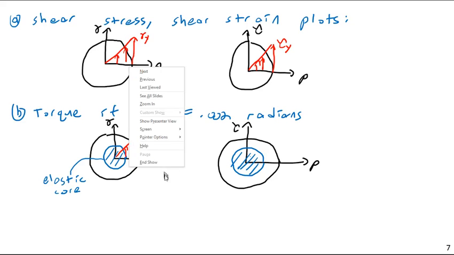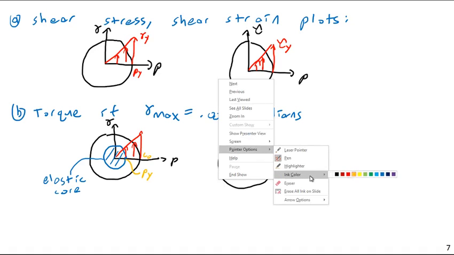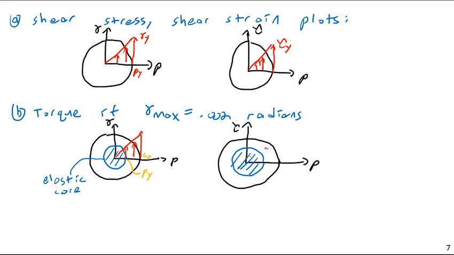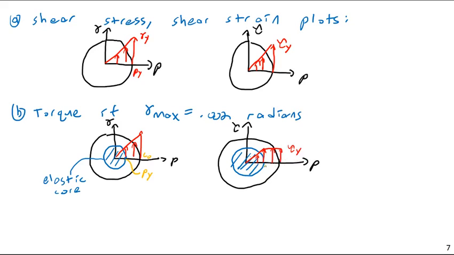So this here is going to be our c outer, obviously, and our yield radius will be somewhere in the middle. We know how to solve for that. But then the stress will not just simply linearly increase. The strain can go as high as it wants, but the stress can only go up to the limit, which is the yield stress. So we're going to linearly increase up until the yield stress, and then that's it. And this will be tau y, and then again, this will be at the yield radius. This is rho y here.